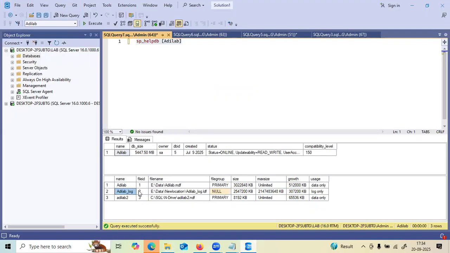So first we need to collect the logical file name and physical file name. That is one thing. The other prerequisite is whether the M drive is capable of holding this particular log file or not. Here we have almost 2 GB.